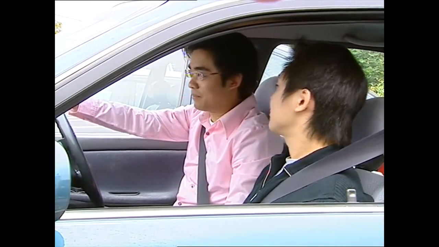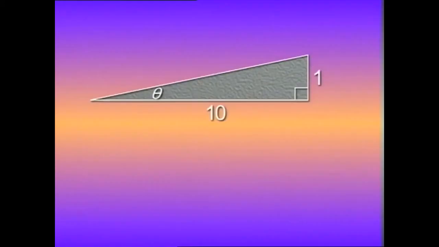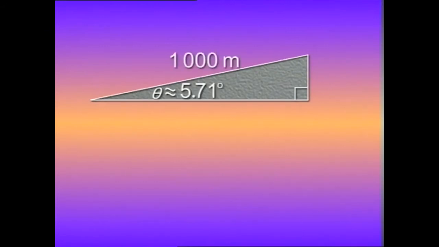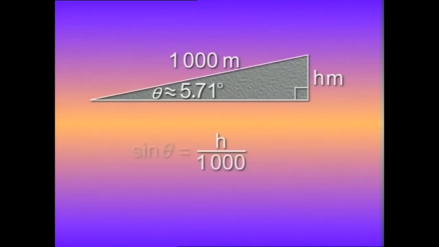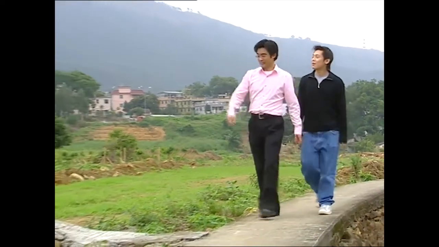We've come to the end of the road. The meter shows we've traveled a thousand meters. So if the gradient's one in ten, what's the height of the starting point from here? The gradient of the road is 1 in 10. Let's call the angle of inclination theta, so tangent theta equals 1 to 10, giving an angle of inclination of roughly 5.71 degrees. The length of the road is 1,000 meters; calling the height h meters, h over 1000 is the sine ratio of the angle of inclination. So h is roughly 99.49 meters.